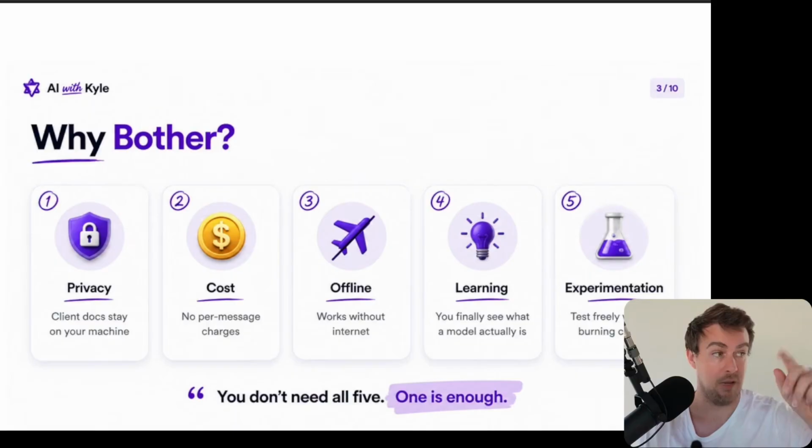So you're not paying per message cost, which means increasingly you can keep your costs down because the local models, the models that we can put on our machines, are getting very good. You are going to need a beefy rig. You're going to need a beefy computer to run it on. Once you have that, though, you can actually run really good coding models, very advanced models locally without paying $100, $200 or more dollars per month. So it becomes a cost now versus cost later decision for you.